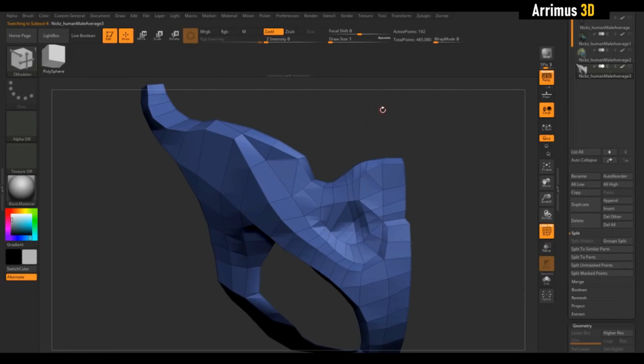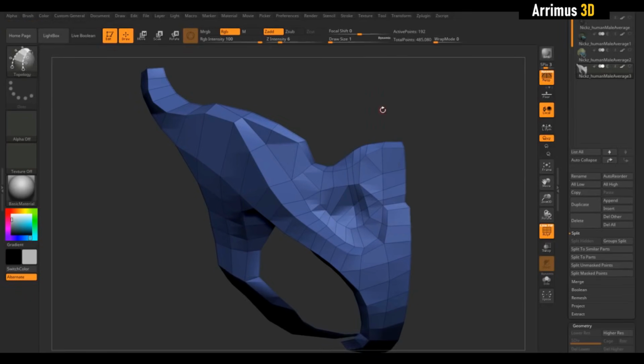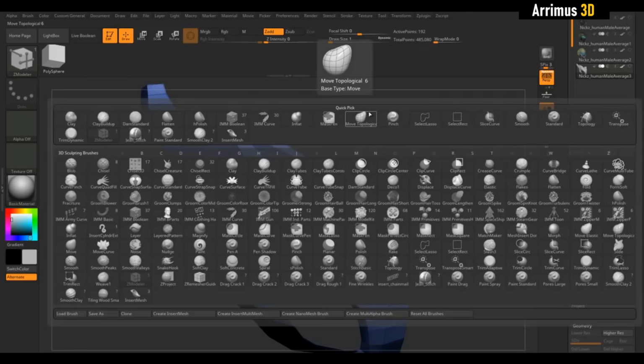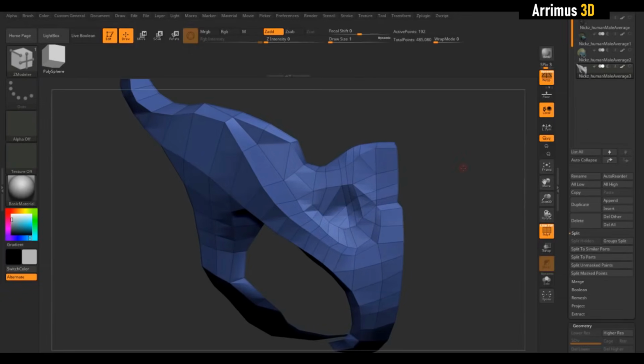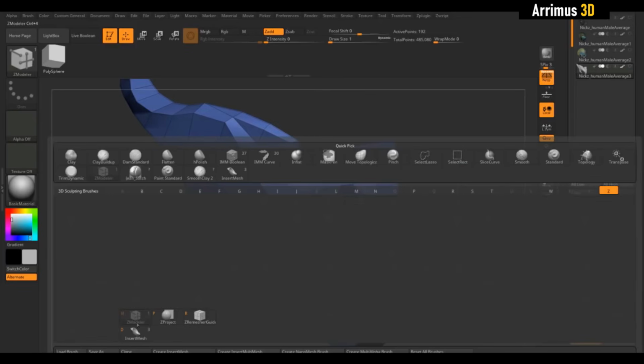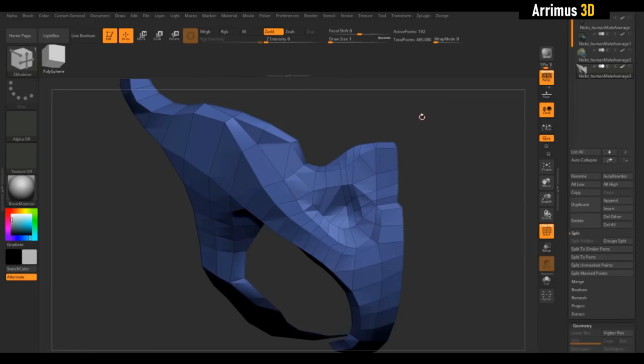So now I've got the ZModeler. I've got that set to Control 4. So I'm going to do Control 3, Control 4 to quickly switch between these brushes here. So we can press B and then ZModeler right here. A quick way of selecting it is to press B, Z, and then M right here. You can see ZBrush has this nice quick system here.